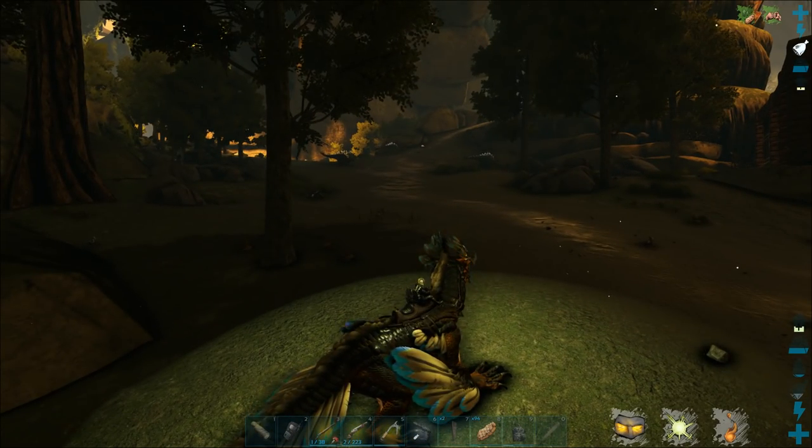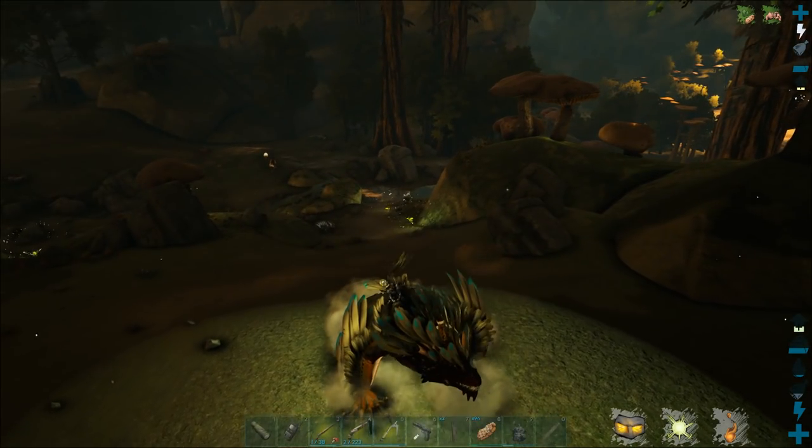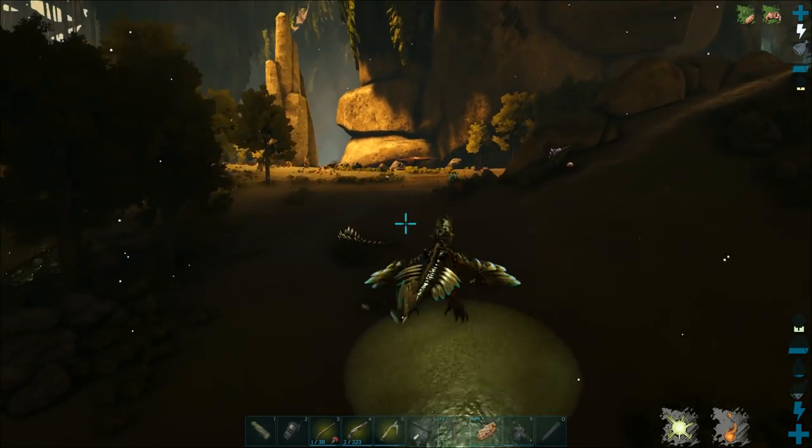Well, I don't have enough kibble for both of them. We're gonna tame that one, of course, as well. That male is blue striped. And that other female, the 108, was also pink striped.